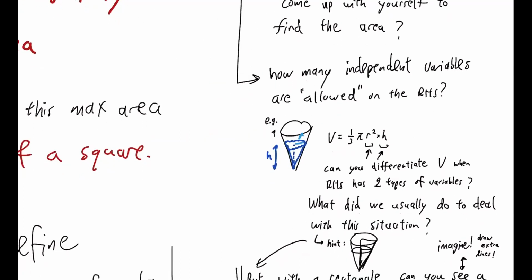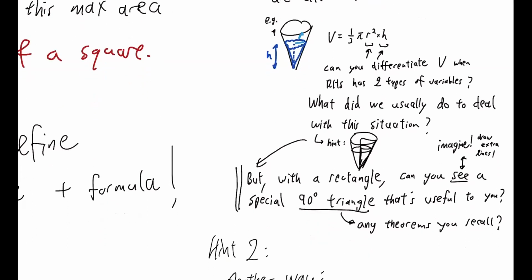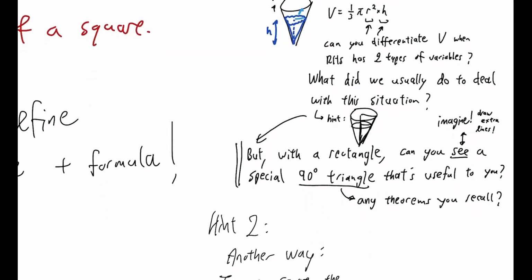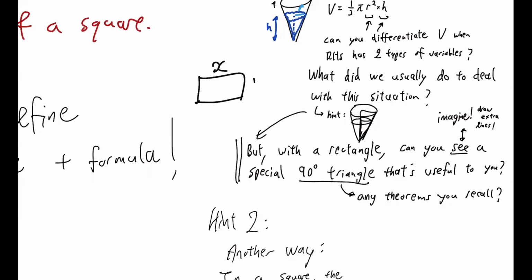That was just to remind you, only one. But with a rectangle, what's the area of our rectangle? It's a length and a breadth, right? So the area is x times y. In other words, please don't use the English word area when you're in math class. Just use a symbol. I mean, you can write it down, it's very clear. It's very good. But you can put down like this: area, comma, capital A equals xy.